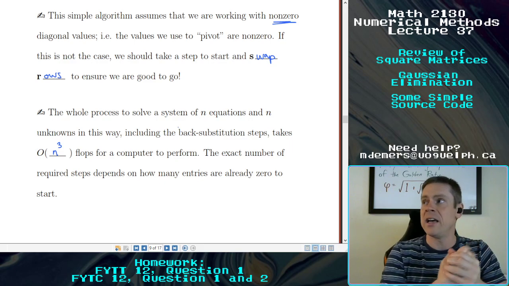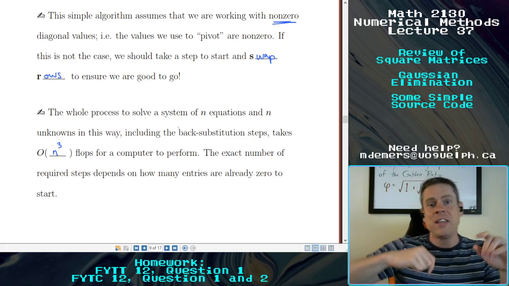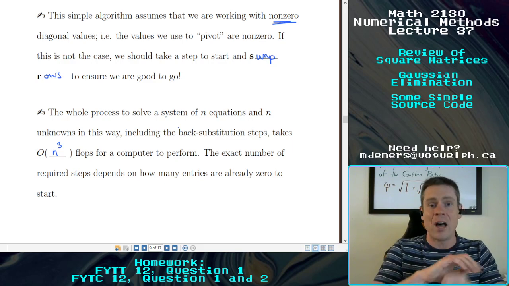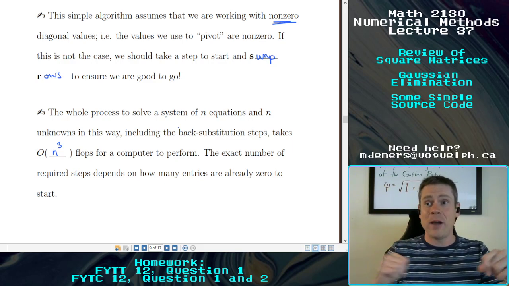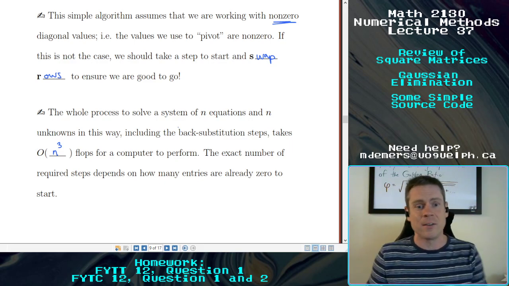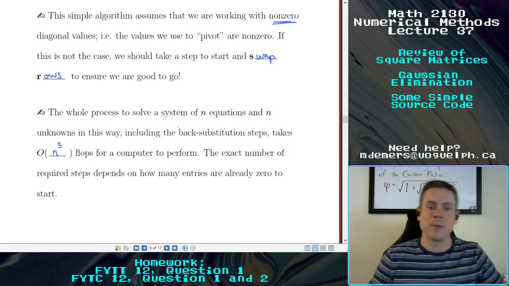So it's going to, in general, be the case where if you increase the dimension of a system by 1, as the dimension increases, the amount of steps required to go through the process goes up cubically. So it increases quite vastly as that system increases. And so it becomes a really big process, the bigger and bigger that a system gets.